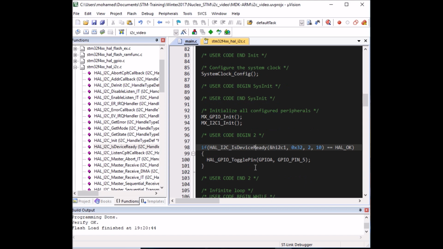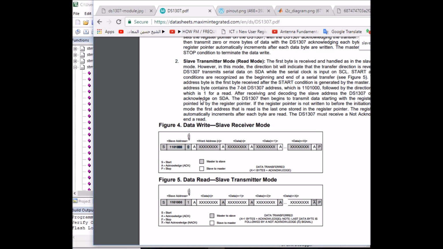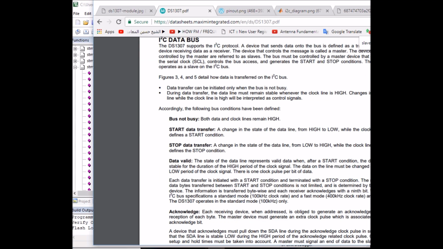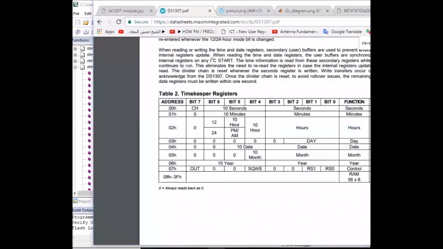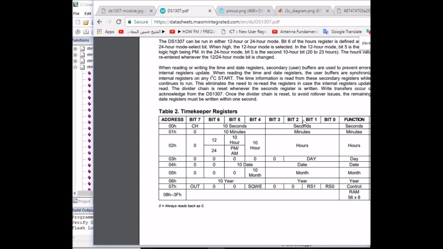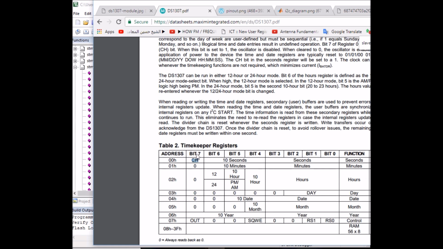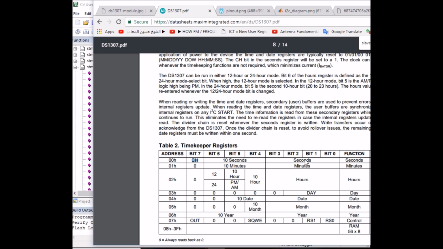Now, let me show you how to transmit data via I2C. By writing to the registers, I want to write to the seconds register to enable the real-time clock. According to the datasheet, CH bit 7 in register 00 is the clock halt, and this one is set to 1 by default after reset. If we bring this one low, the real-time clock will kick in and start working. So I'm just going to write 0 to register 00, and after that we will test the read function by reading the seconds.